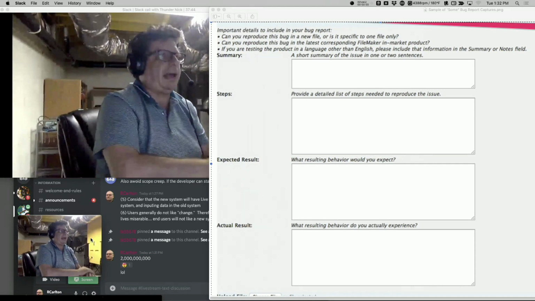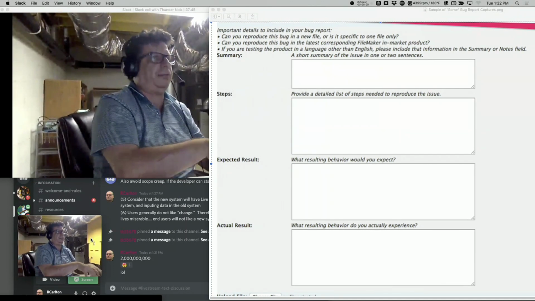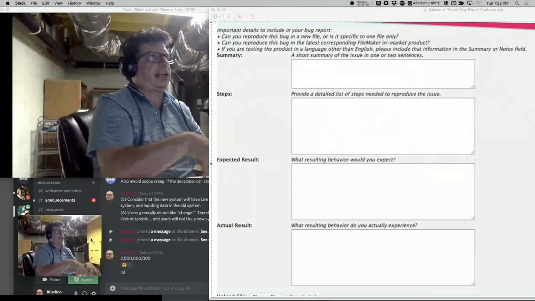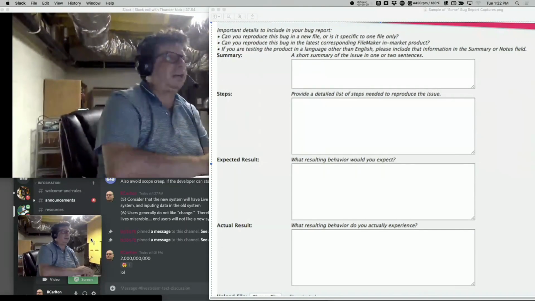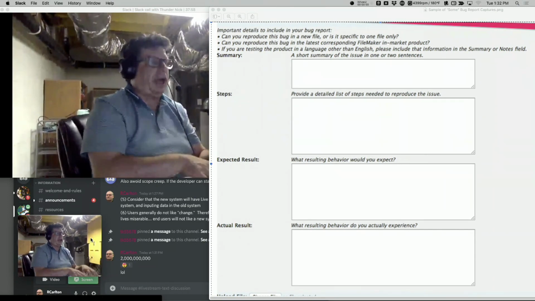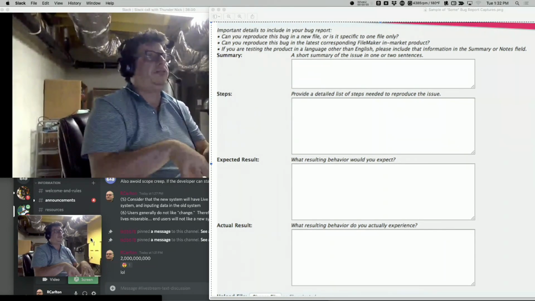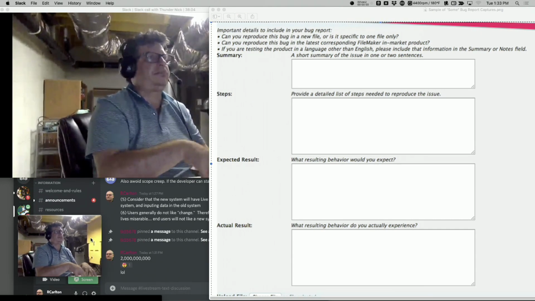The steps are, okay, I go to the layouts, I go to this layout, then I click on this tab, and then I click the print button. And then maybe here, you describe this. And then on expected results, okay, I expect to have an invoice printed by this customer, sorted by this and sorted by that.